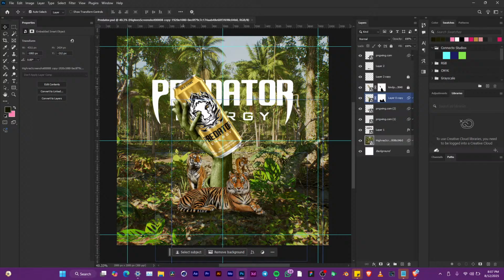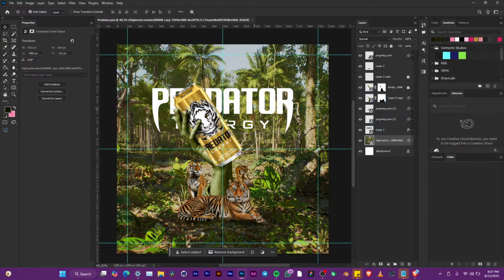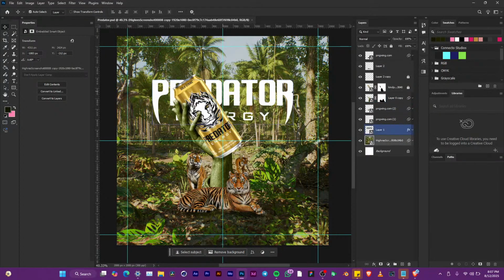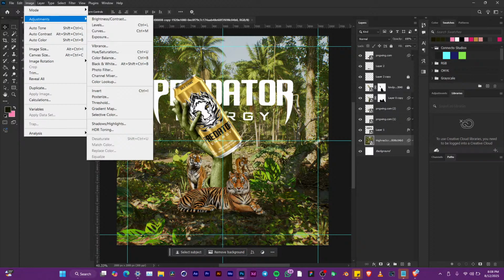Sometimes when it's in the viewport, should I call it viewport, it's a bit small, or we might have to zoom in. So I'll select the background layer. I'll go to image adjustments, then black and white.